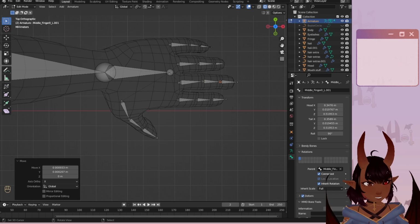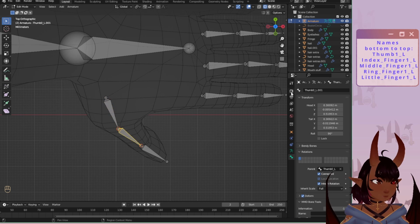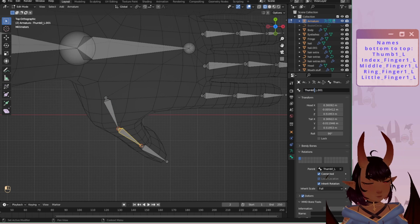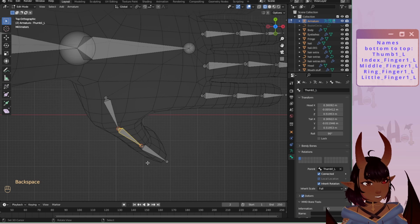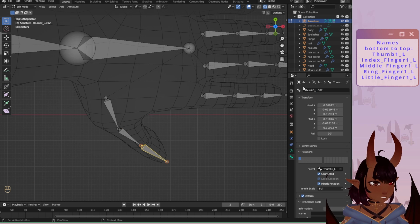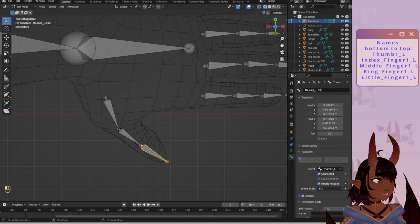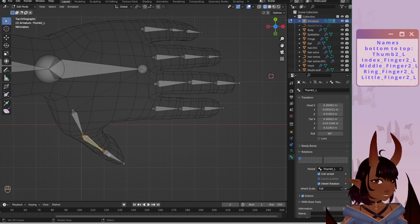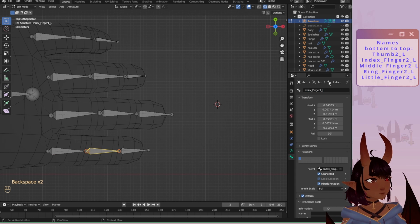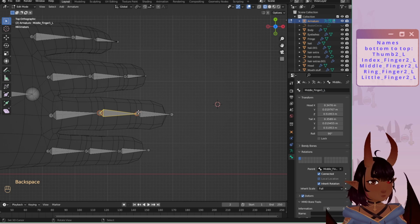Now at this point, let's fix the numbers because they're a bit off. All right, let's start with the thumb. Thumb 0. This will be thumb 1. Go to the end and delete this all the way to the underscore. We have this over here. This will be thumb 2, and all the way to the underscore L. So this will be 0, this will be 1, and this will be 2.